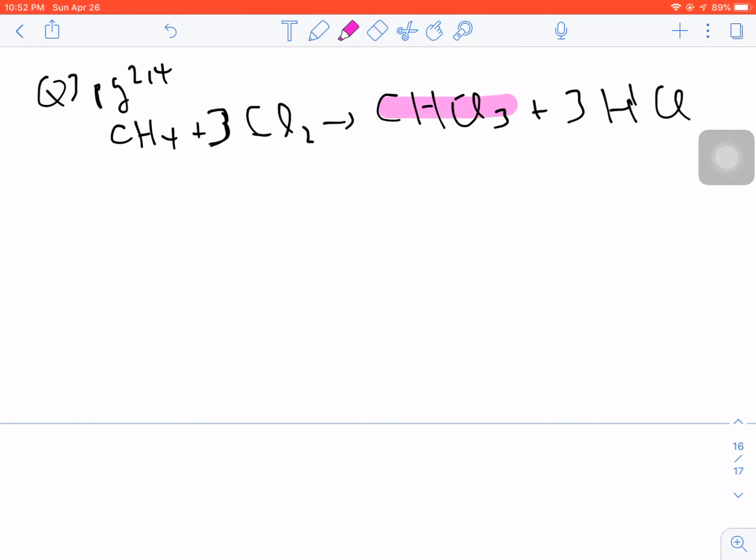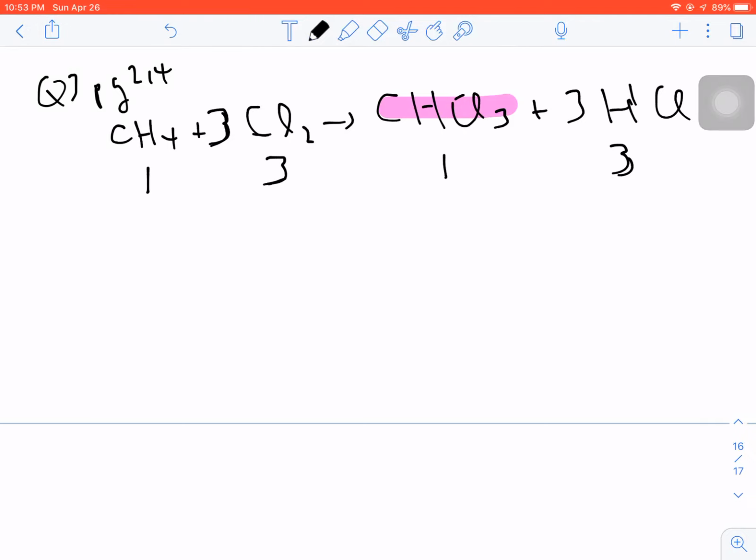Now notice that what we've been talking about are mole ratios. And the mole ratios are based upon the coefficients in our balanced equation. The coefficients are 1 CH4 reacting with 3 Cl2s to make 1 CHCl3 and 3 HCls, right? Directly from our balanced equation. 1 plus 3 makes 1 plus 3. Okay, so there's again why we're balancing our chemical equations.